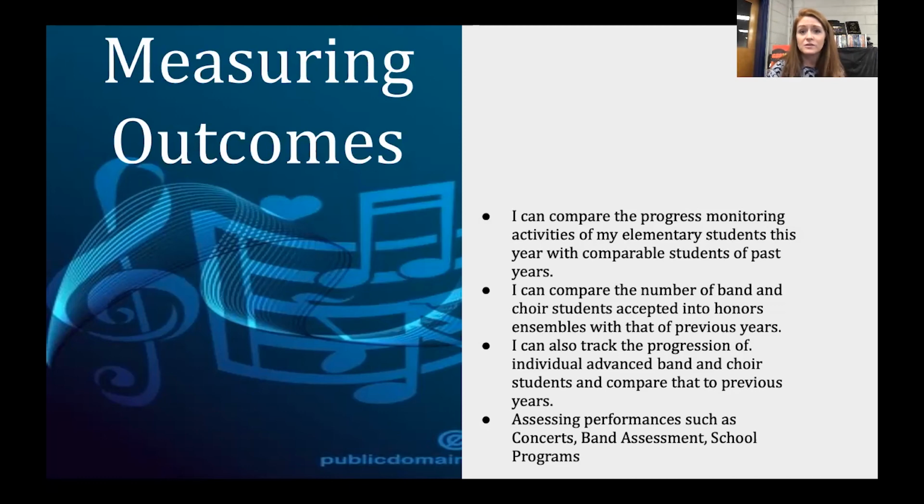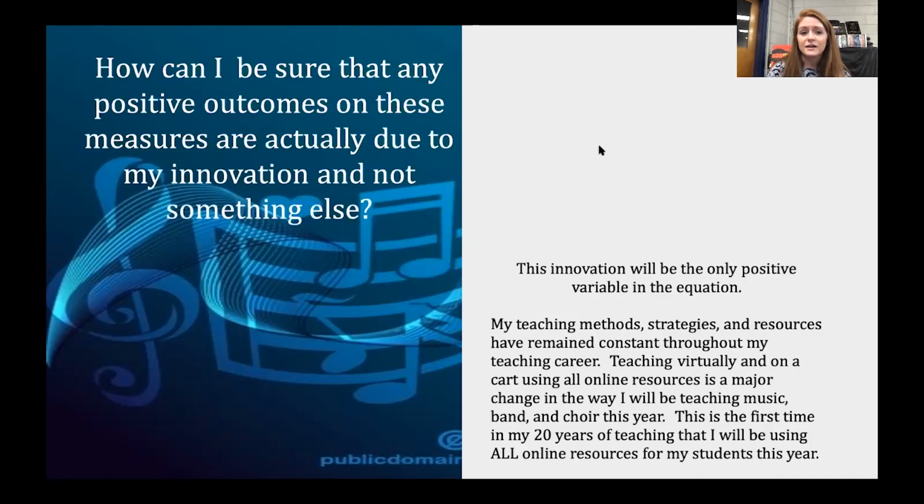So really though, since I see these kids kindergarten through 12th grade, I know what levels these students should be on and how fast they should be progressing. And I can really tell if they are getting it or if they're not. And like I said, right now we seem to be right on track.